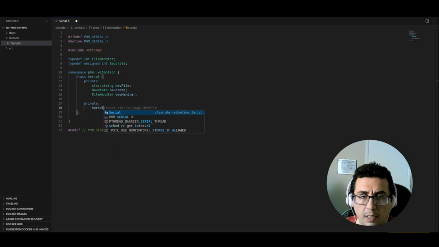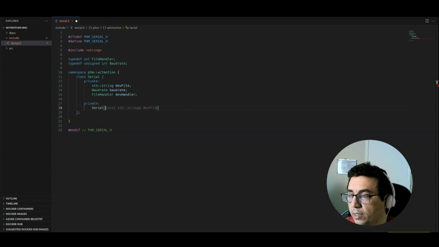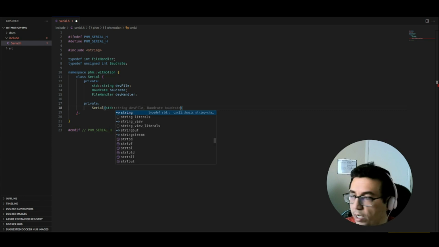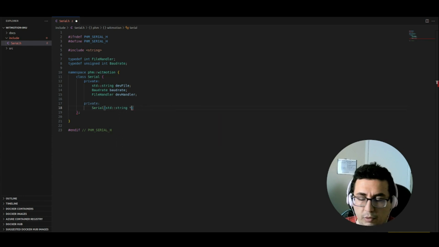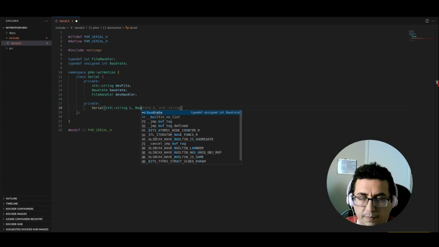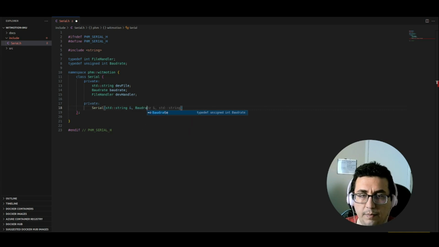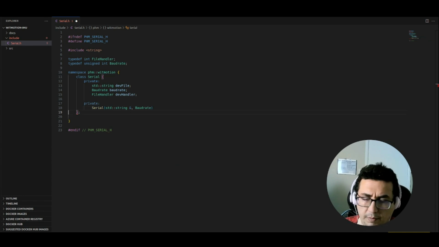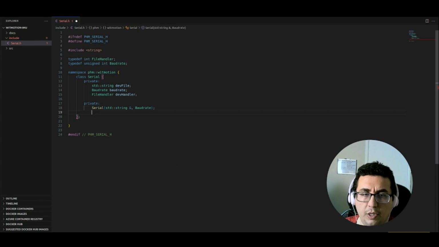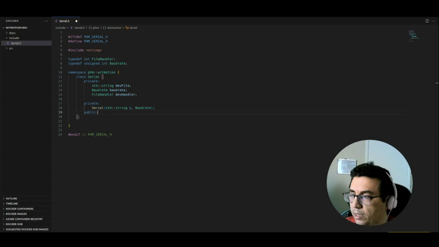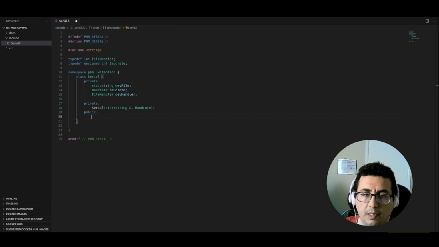So I'm going to define my constructor as private, and I'm going to pass the device, the path, and also this one. So I'm defining the signature, and I don't need to determine the argument names here.